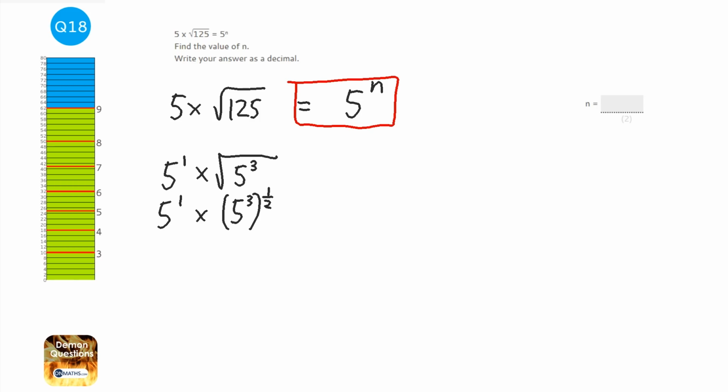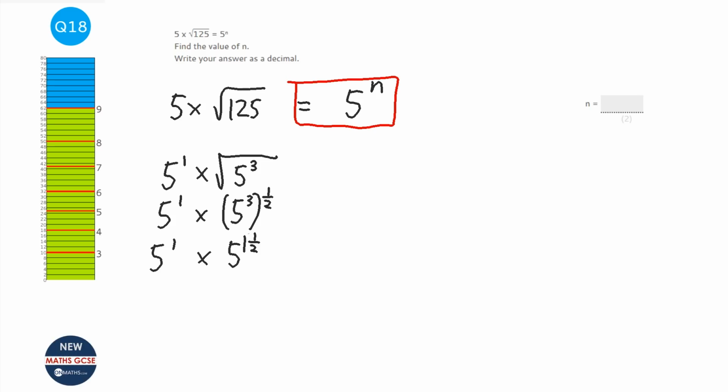Okay, now the second rule that I'll need is if I've got a number inside and a number outside of a bracket, which I do here, I times them. So that's going to be the same as 5 to the power of 1.5, or 3 over 2. Or I could just write it as 1.5. It doesn't matter. It's sometimes easier to do just a top-heavy fraction, because when you're writing powers, you're already writing small, and it gets a bit complicated otherwise.